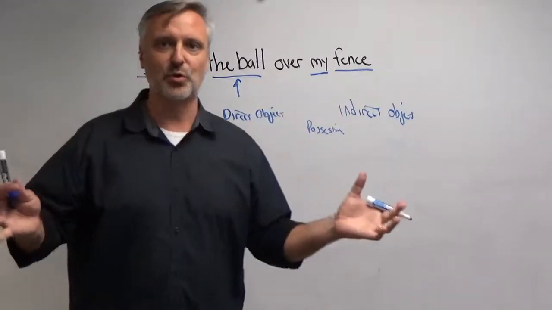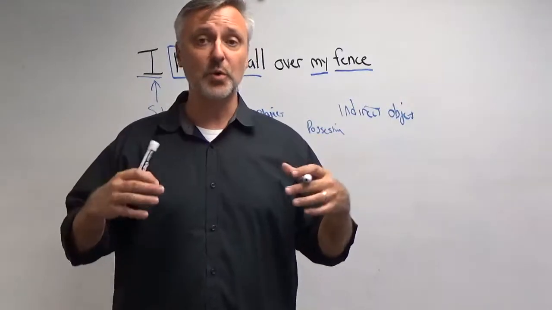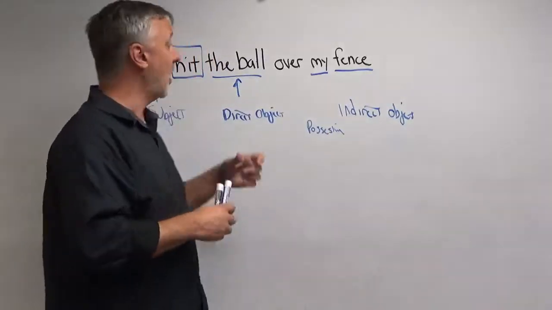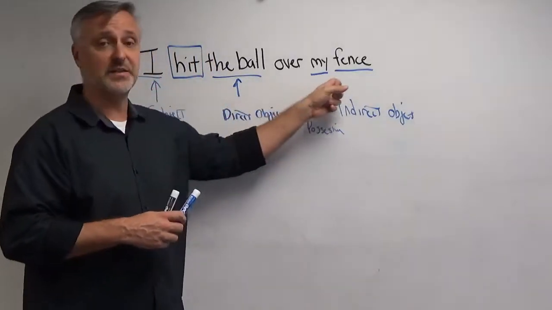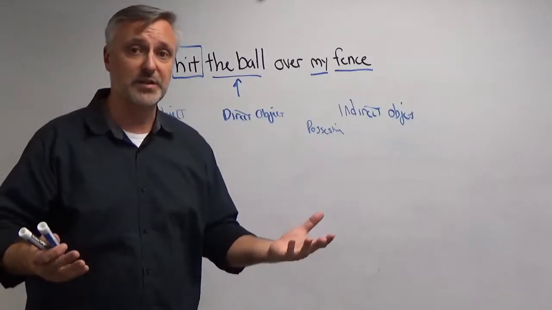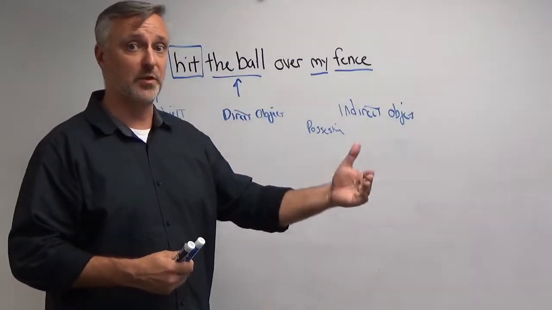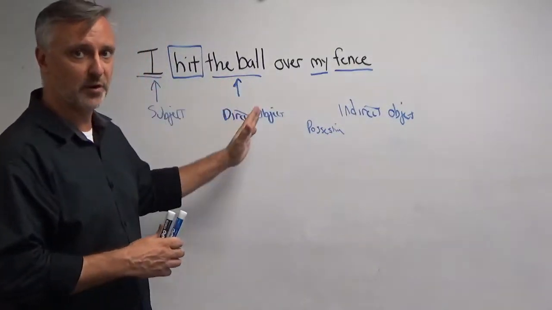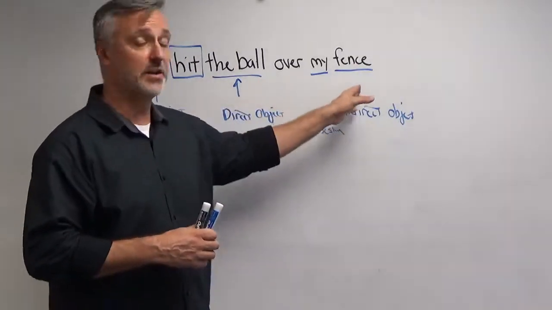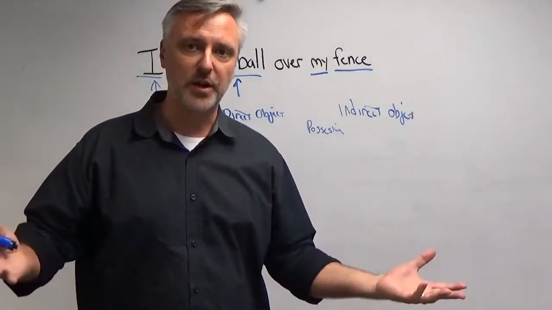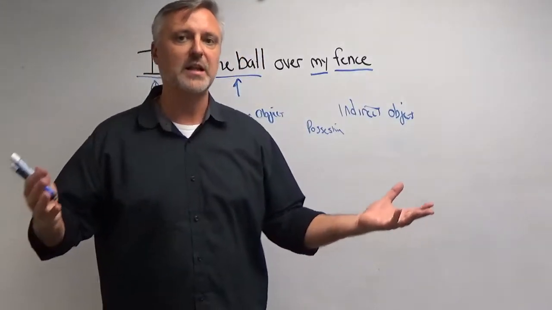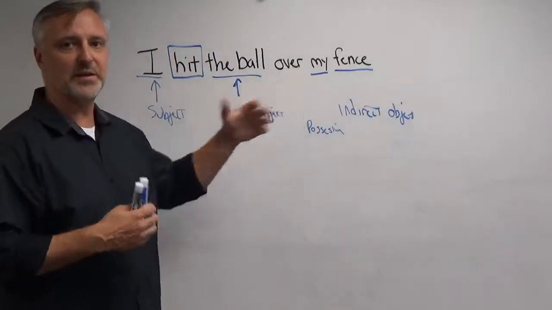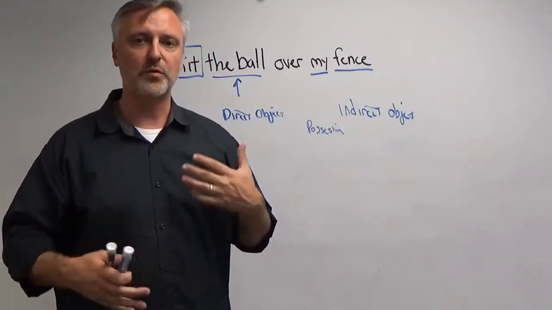Now, here's the short version of what's going on in Greek. In Greek, there are 4 cases. In English, meaning depends on the order in which words come in the sentence. Every time in an English sentence, the subject will precede the verb: "I hit," "he ran." The subject is always preceding the verb, and then the direct object and the indirect object will follow that, unless you're Yoda. Yoda always starts with the direct object, right? We don't speak Yoda, we speak English. So "I hit the ball over my fence." English is dependent on word order for us to understand that.